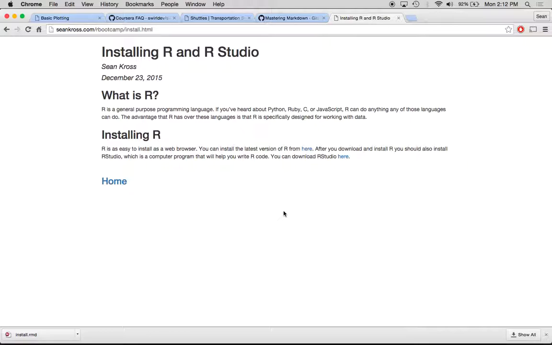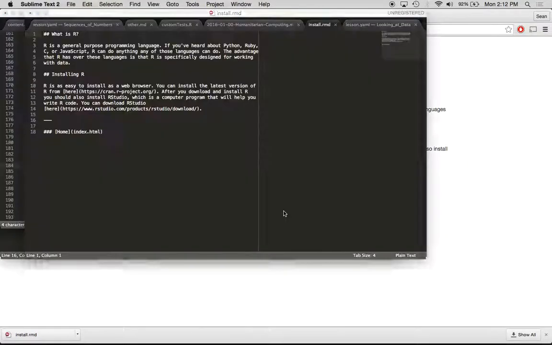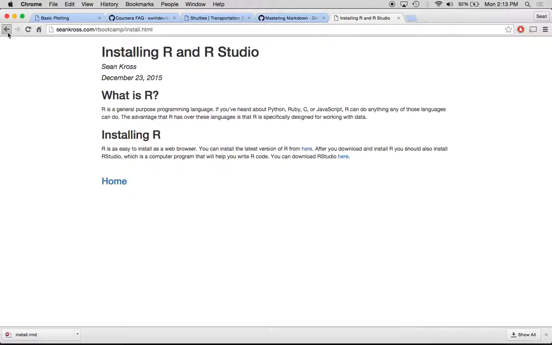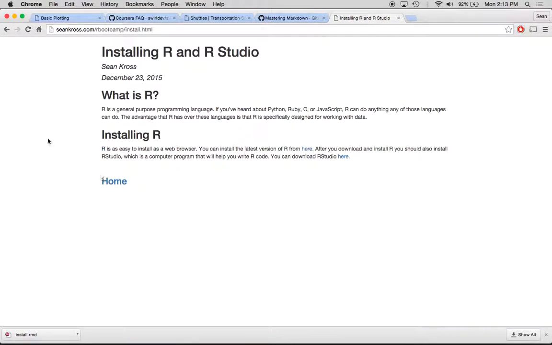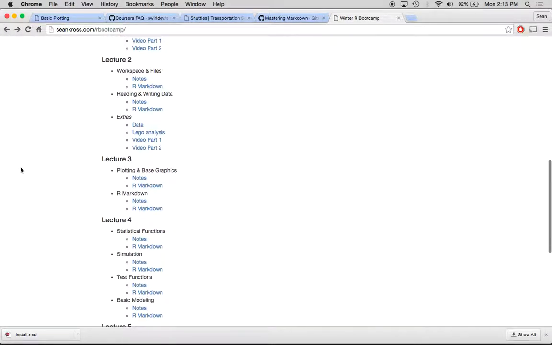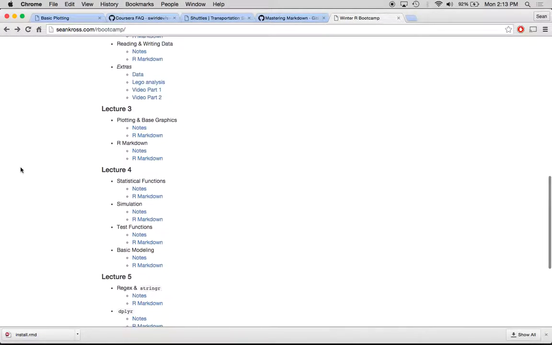This web page is completely readable, and the source code for this web page is nearly equally as readable. And let me actually get a better example, because this web page doesn't have any R code. So let's just take a look at what I did for plotting.